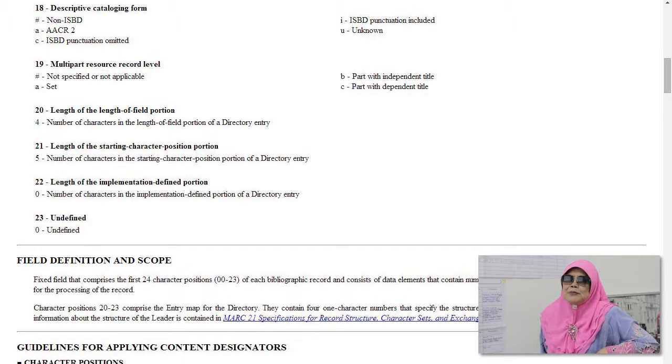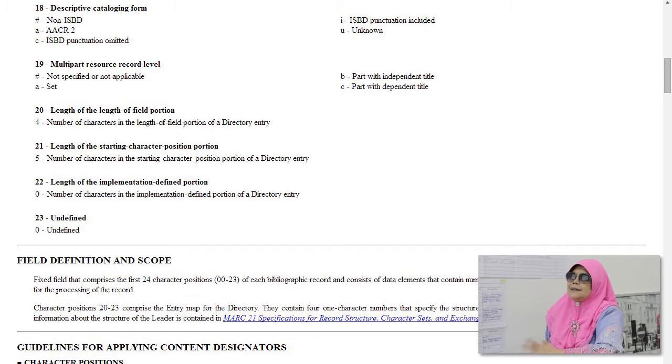If it's an A, that means there is AACR2, and a C means ISBD punctuation omitted, so a different punctuation. And if it's an I, definitely it needs ISBD punctuation, and RDA will be under R. That means when the record has an R in the leader, coded I in the leader, it is definitely an RDA record.